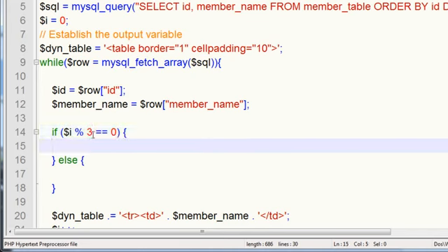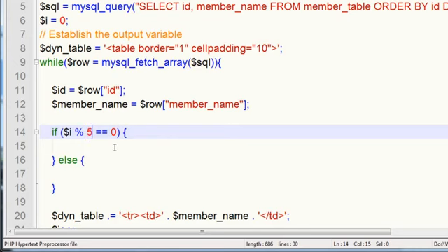So if you wanted your grid to be 5 across, you just make this a 5. If you wanted it 8 across, you make this an 8. So each time we get to a number that's divisible by 8, 8, 16, 24, 32, it would break the linear layout to help you make a grid. So let's leave that on 3.